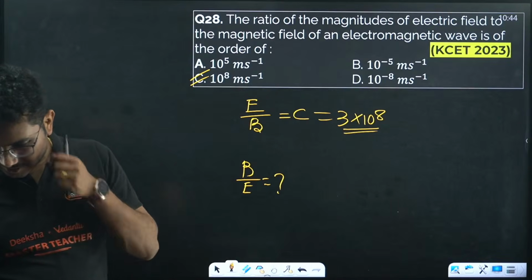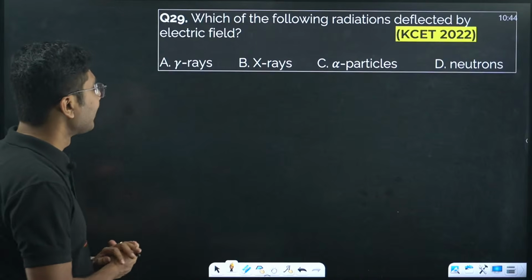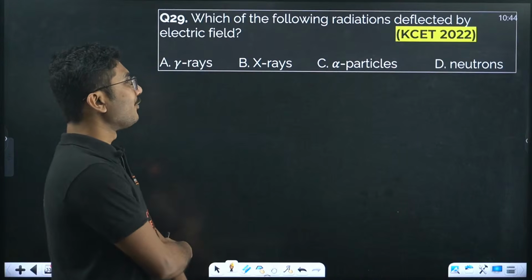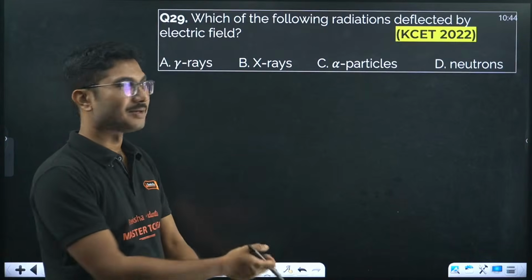Who is lavender? Ayan Pasha, you don't want to pass? Which of the following, you don't want to top, right? Ayan Pasha, you just want someone else to be topper.